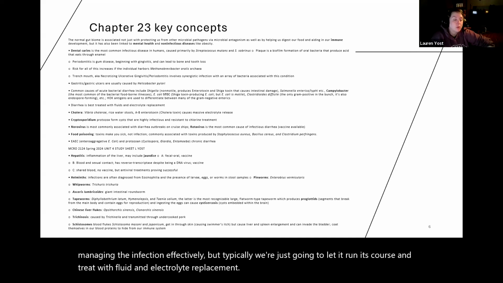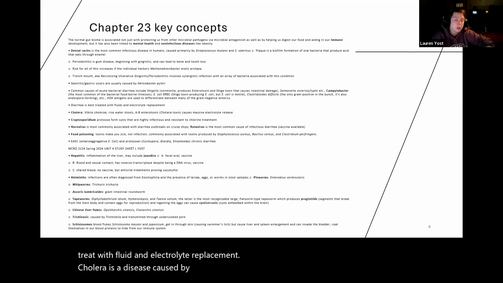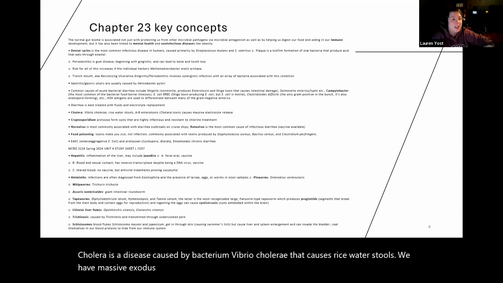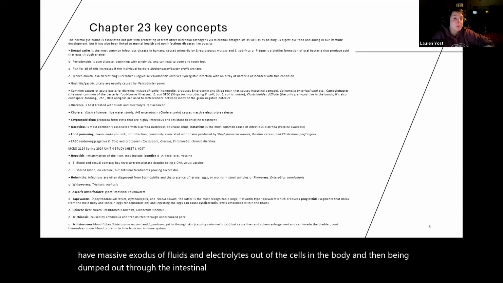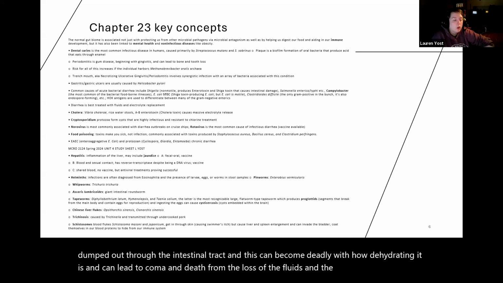Cholera is a disease caused by the bacterium Vibrio cholerae that causes rice water stools. We have massive exodus of fluids and electrolytes out of the cells in the body and then being dumped out through the intestinal tract. And this can become deadly with how dehydrating it is, and can lead to coma and death from the loss of the fluids and the electrolytes.